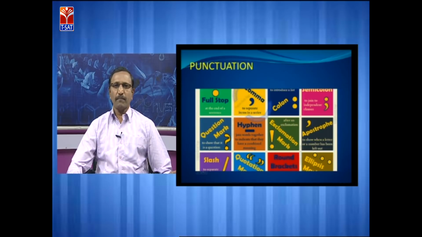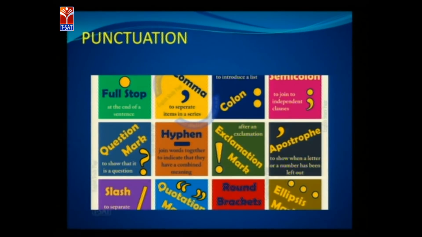Now one more problem: punctuation, full stops, commas, colons, semicolons, question marks, slashes, quotation marks, apostrophes, exclamation marks. So many are there. Of course these things come under conventions of writing when we speak about discourses. So punctuation is a very big area for them at early stages. So by graphic reading only they have to come across this at early stages. Now we are coming to the end of the problems.